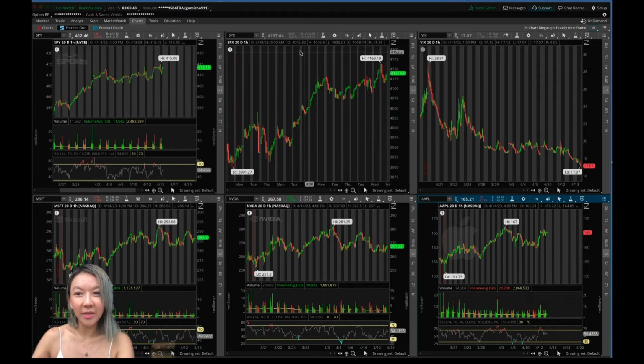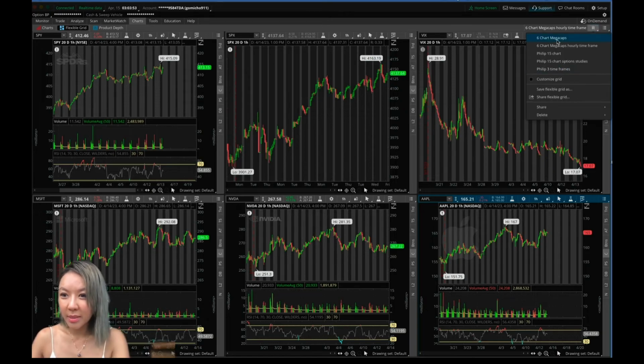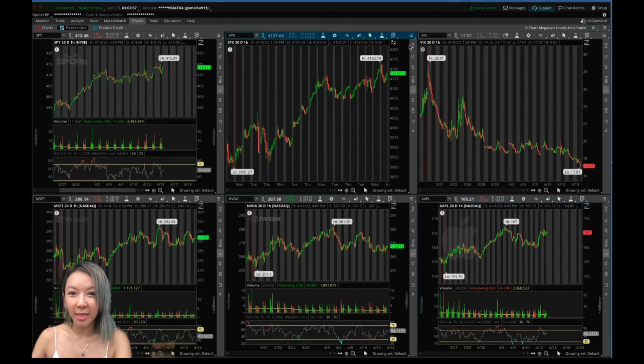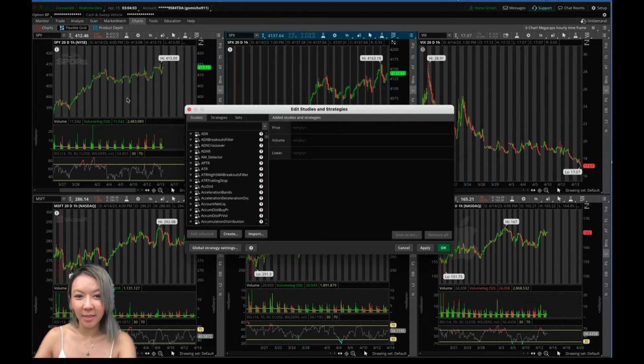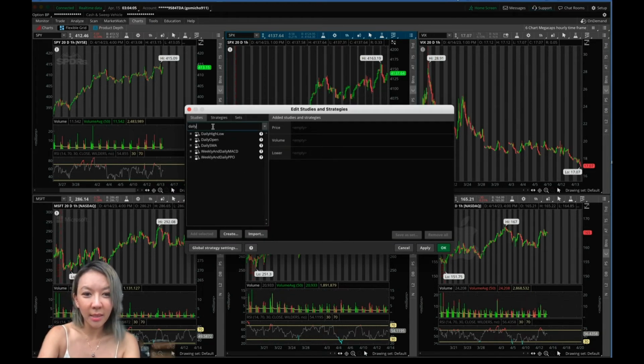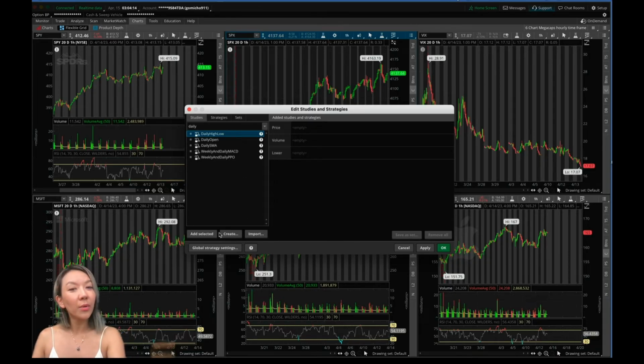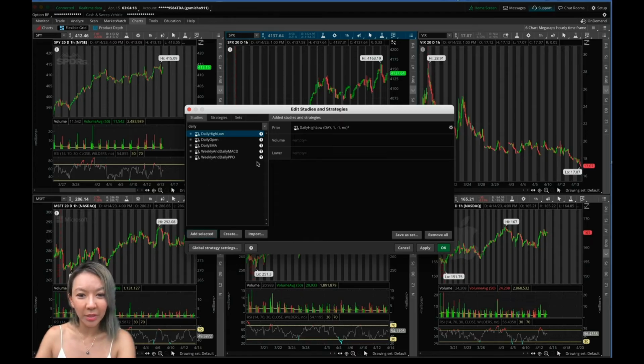So now we have it on the hourly time frame, and from there, see, so now it comes out like this. Another study that I would suggest is an indicator called daily high-low. You can put that in edit studies. Daily high-low. This is really good for maybe beginners, because it's going to help you gauge, hey, where was yesterday's price? What's the average price going into tomorrow? So I'll show you how this works.